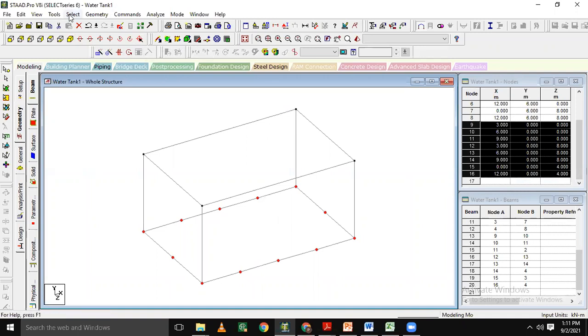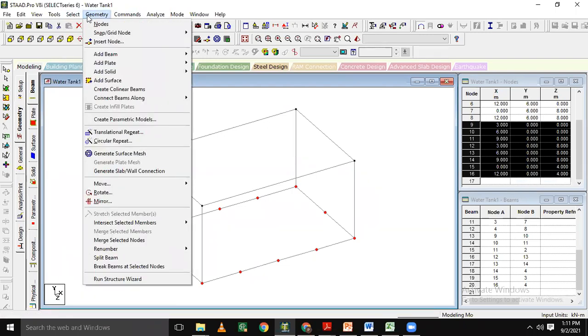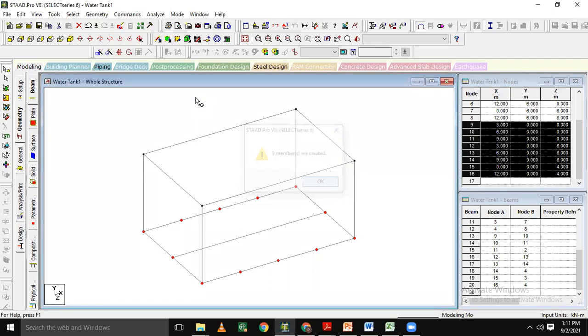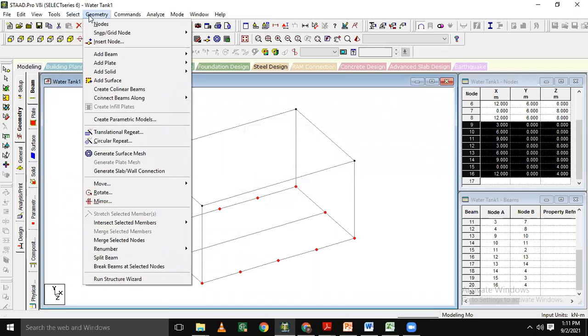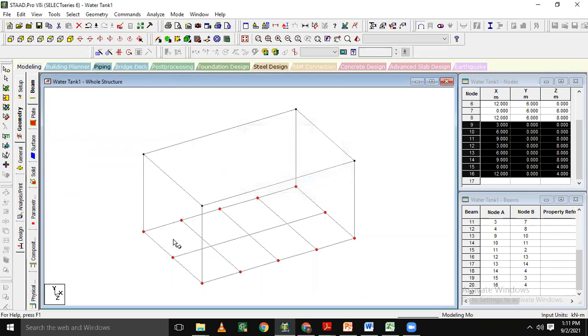Then go to geometry, then connect beams along x-axis, then connect beams along z-axis.